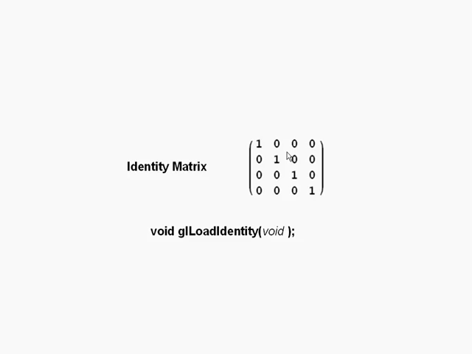Because inside the pipeline of OpenGL, every GL vertex that you call is pushed out to OpenGL, and it multiplies that vertex by whatever model view matrix it currently has. So when you multiply any vertex, any at all, by this matrix, nothing's going to happen to it. It's going to be in its original state. It's like if we say matrix A multiplied by an identity matrix, the answer would be matrix A. As we touched on in the last lesson, matrix A times I, the identity matrix, equals I times that matrix, because it's the same thing. It doesn't modify it. That's with our glLoadIdentity function.